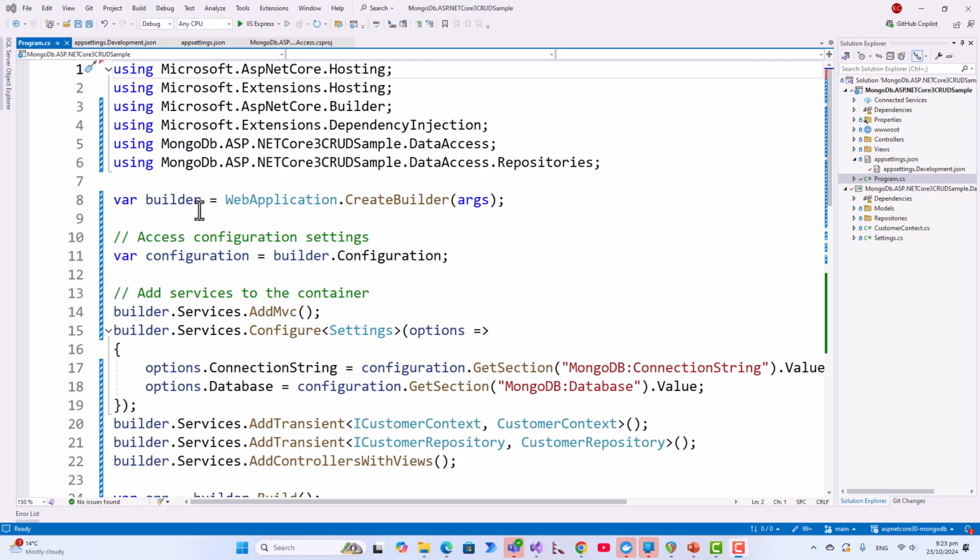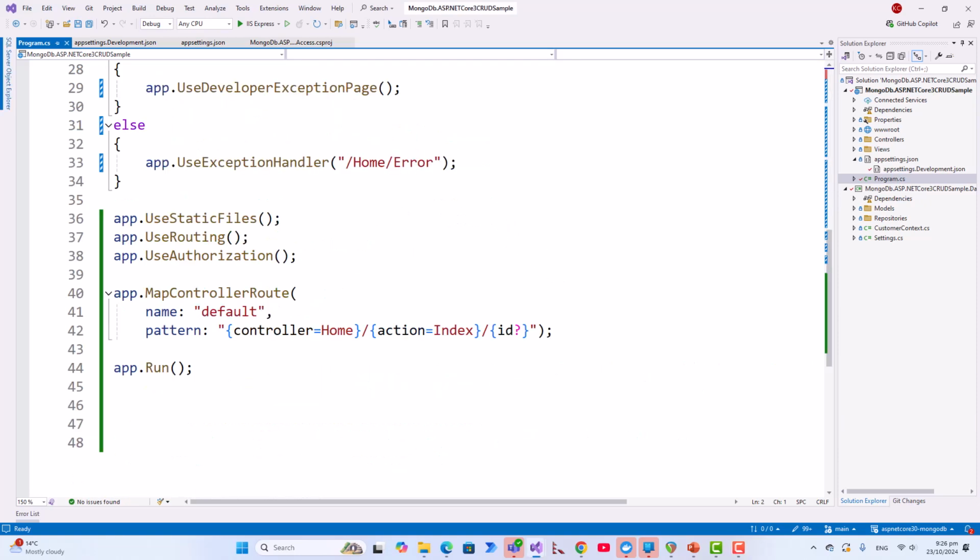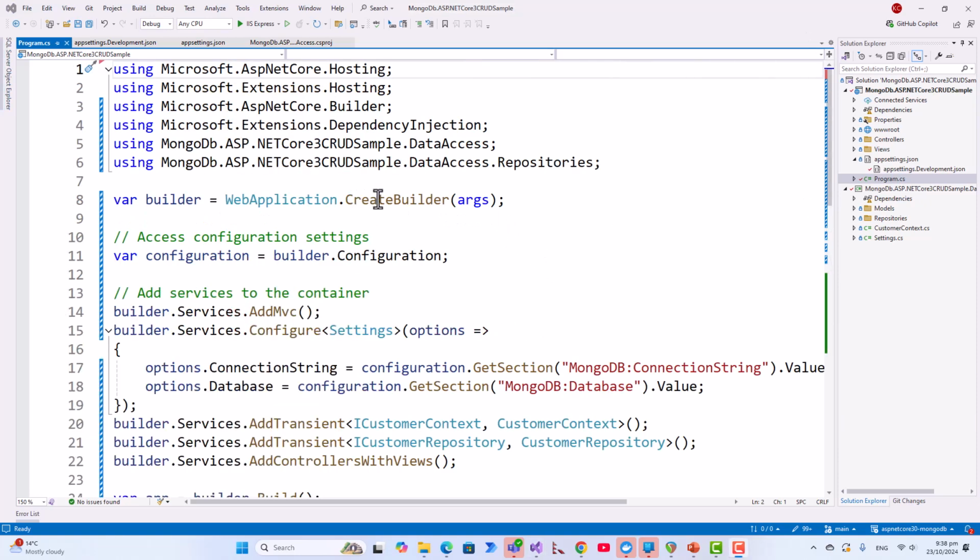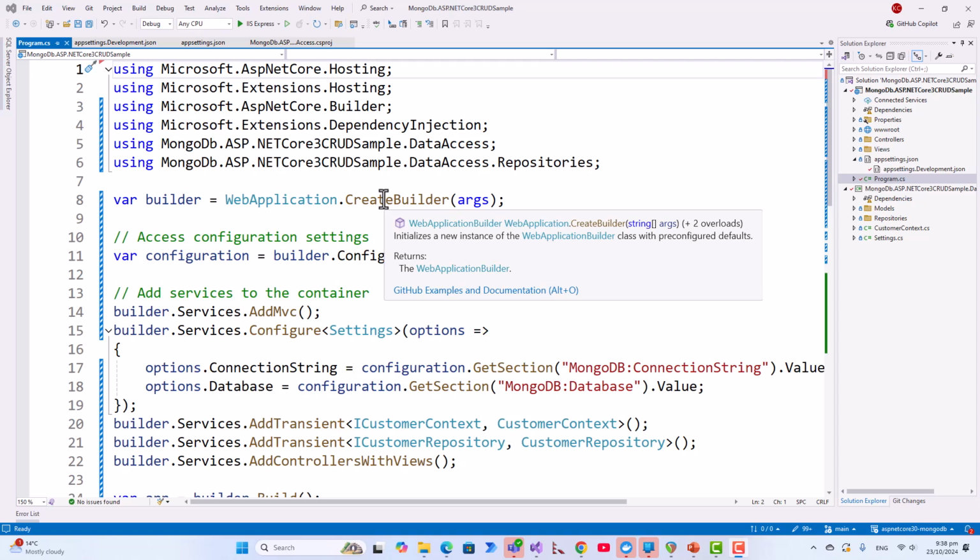So here we have var builder equals WebApplication.CreateBuilder(args). This line sets up the application using WebApplication.CreateBuilder. The builder object is responsible for configuring the app's services and middleware.